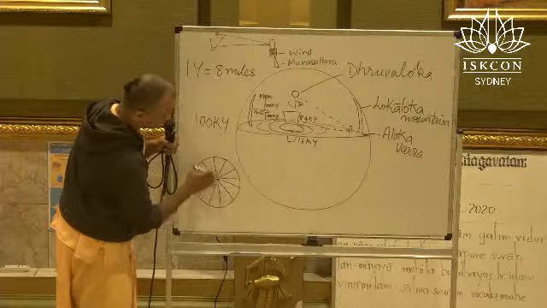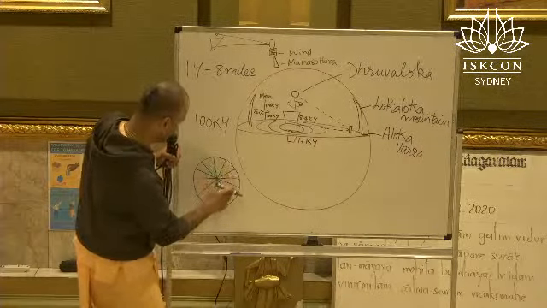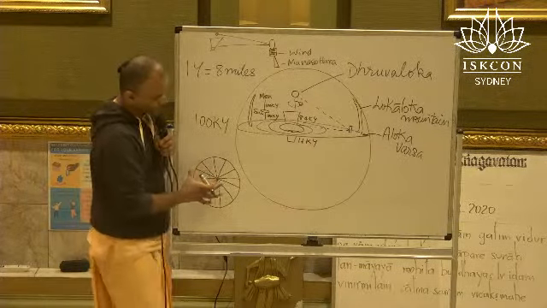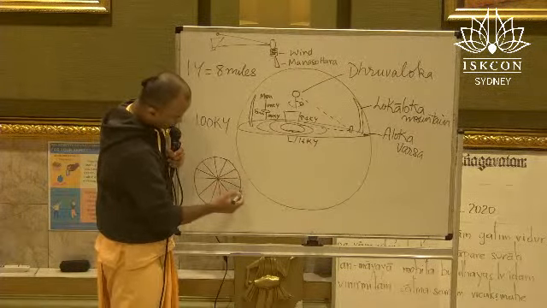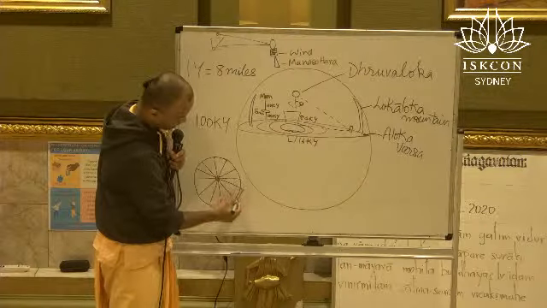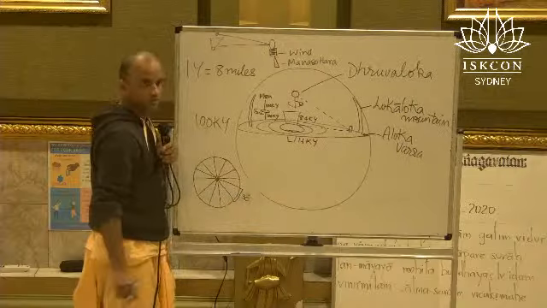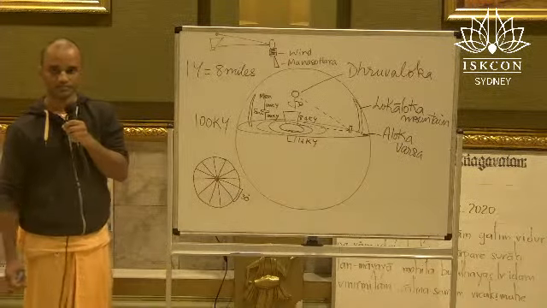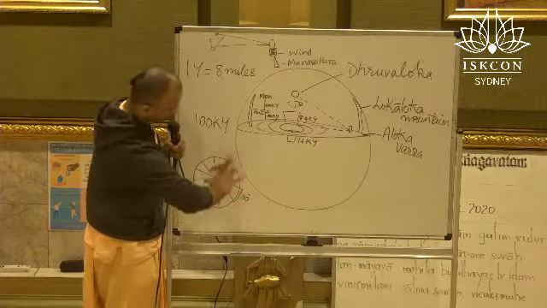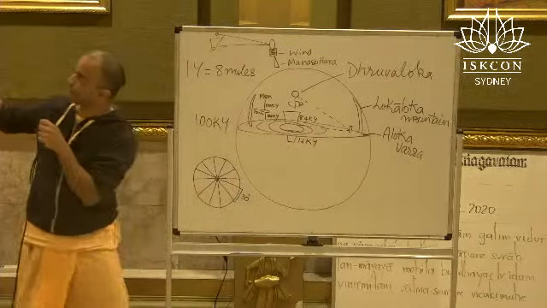So if this is 360, I have divided it into 12: 1, 2, 3, 4, 5, 6, 7, 8, 9, 10, 11, 12. There are 12 here altogether. So there are 360 degrees around the point, and each one of them corresponds to 30 degrees. Understand? So this is Kala Chakra. Each one corresponds to different zodiac signs.